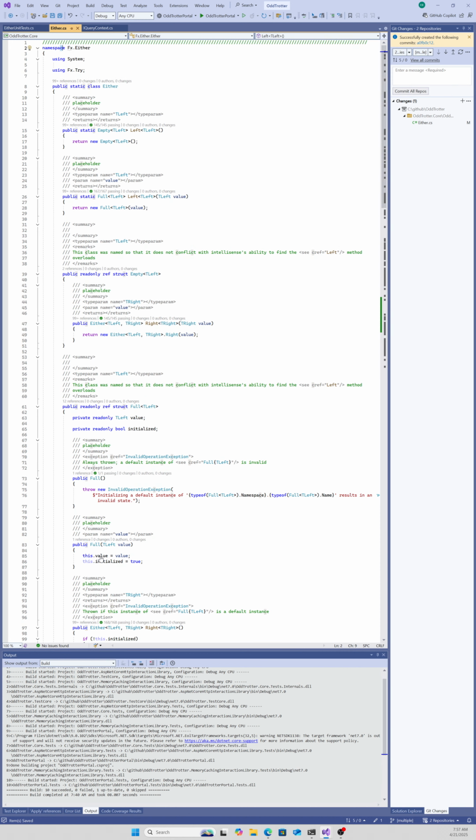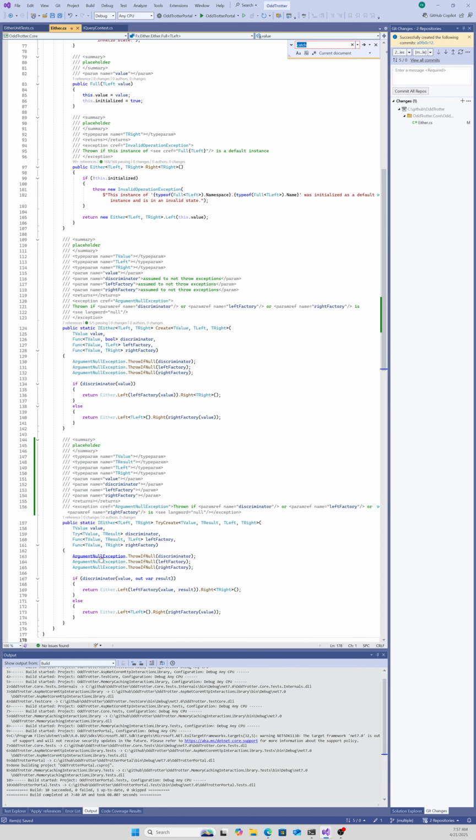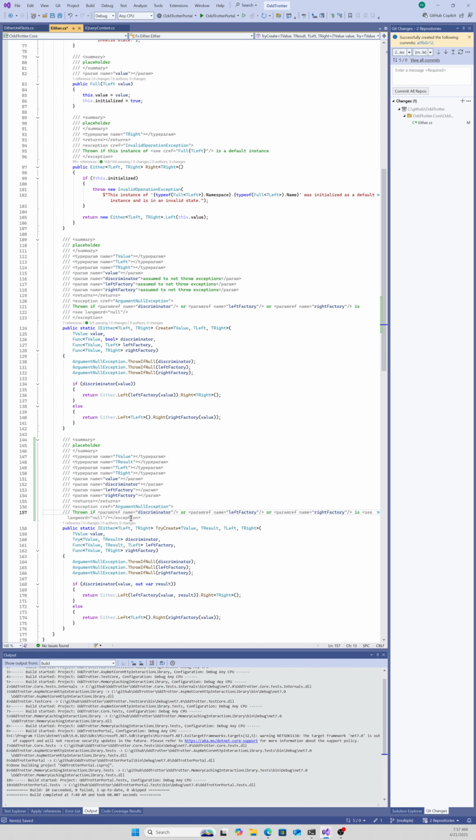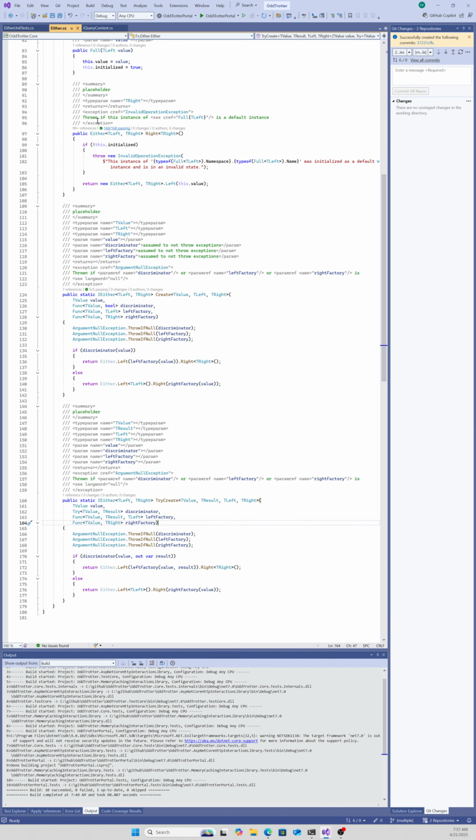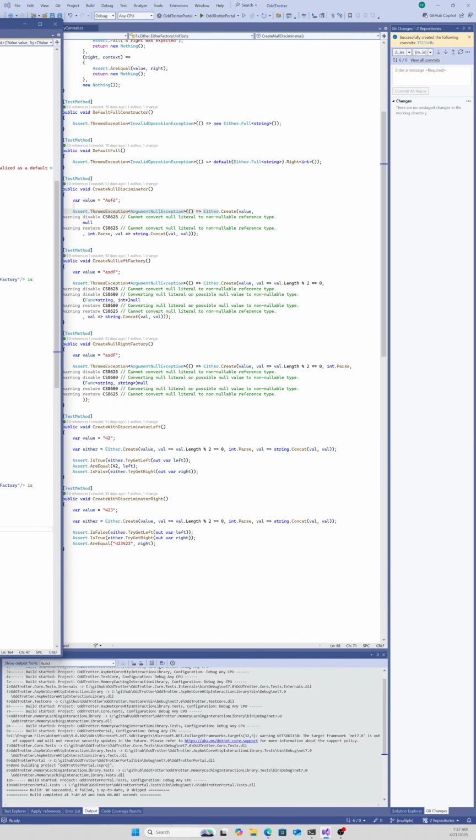Any exceptions? No. Submissions? No. And the line, this one. Great. Okay. So now we're on unit tests.